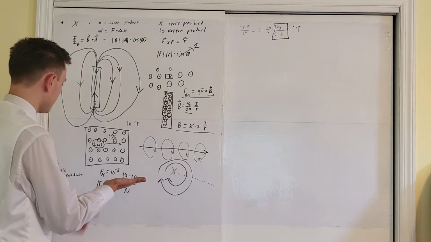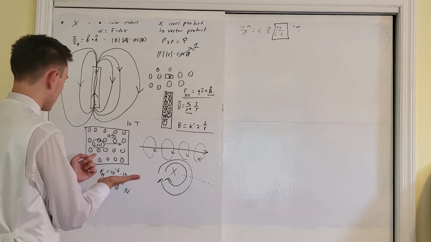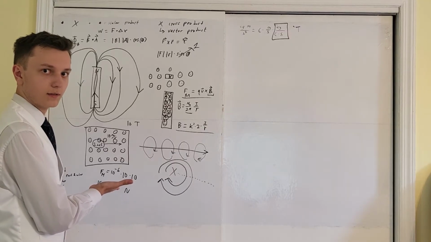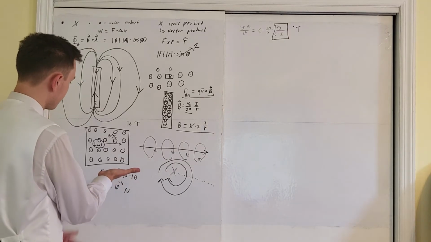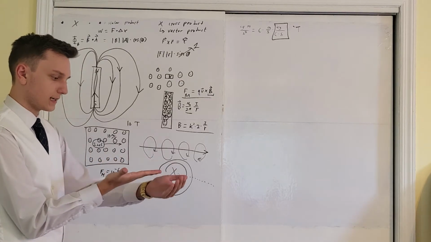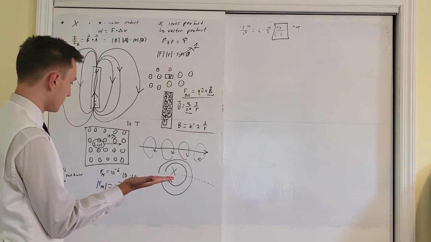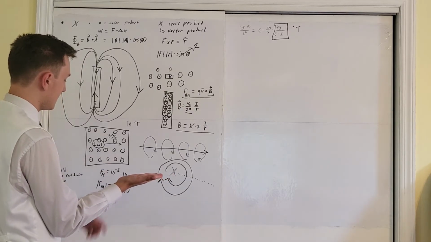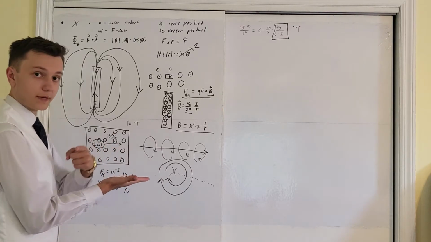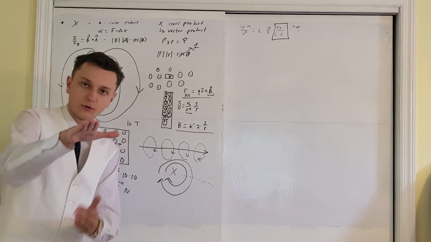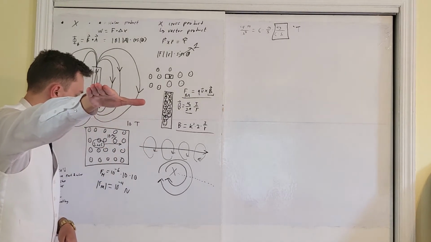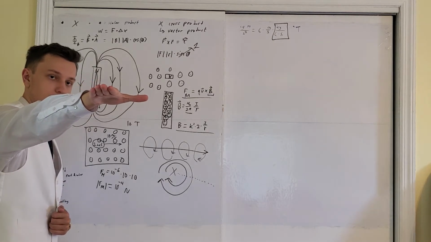Hey, Meek, I don't see any current flowing here. This is just a charged particle with a velocity. Yeah, that's the definition of current. Charges moving. So my current is in this direction. Then I want to take my fingers and I want to point those in the direction of the B field, okay? So the B field is coming out of the page towards the camera. So I'm going to point my fingers towards the camera and make sure my thumb is still pointing in the direction of the current, okay?